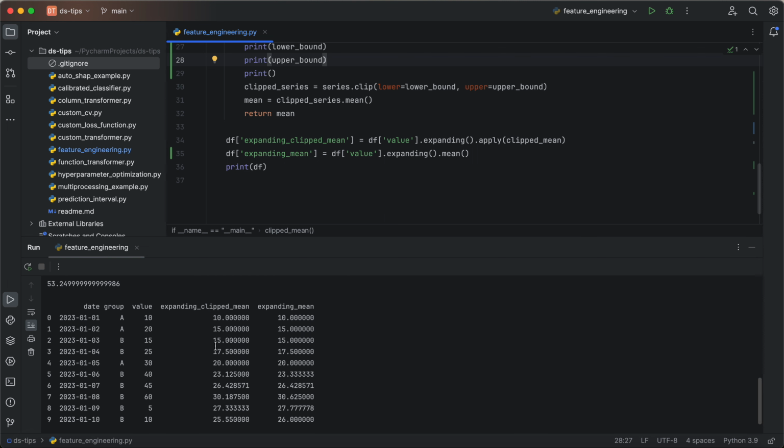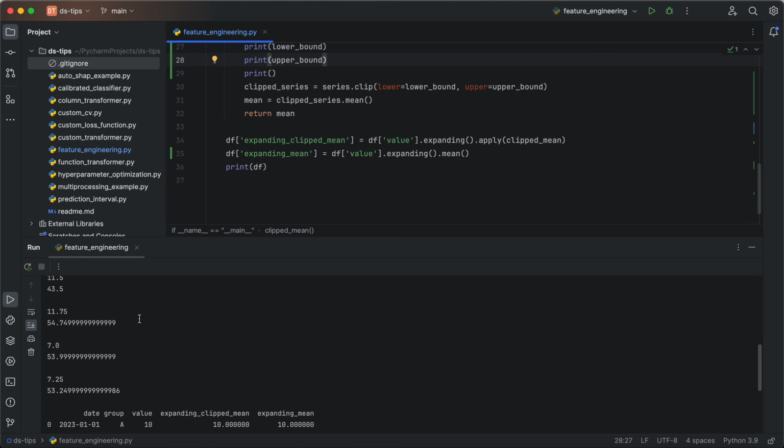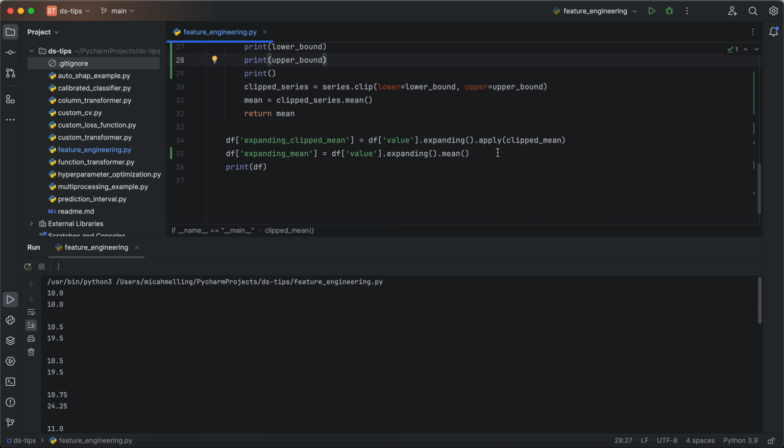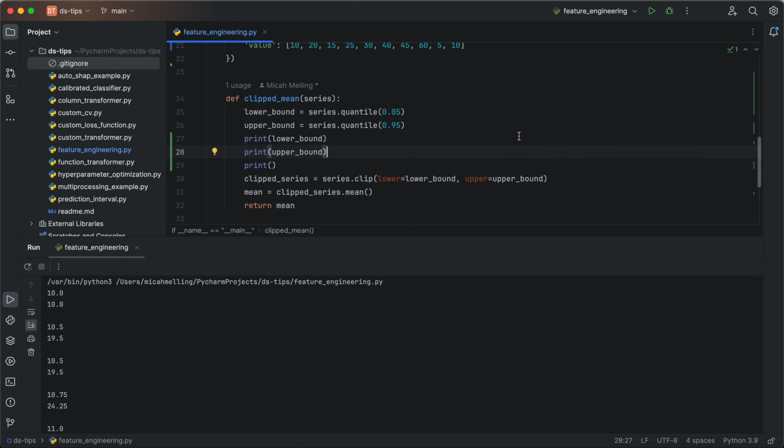So again, we can see that the expanding clipped mean is different than the expanding mean, and we can see how dynamically the upper and the lower bounds change as this basically iterates over the data frame, the expanding combined with the apply function, I should say. So again, the summary is that whenever we're doing anything with a time series with data science, we want to make sure that we are not leaking information from the future.